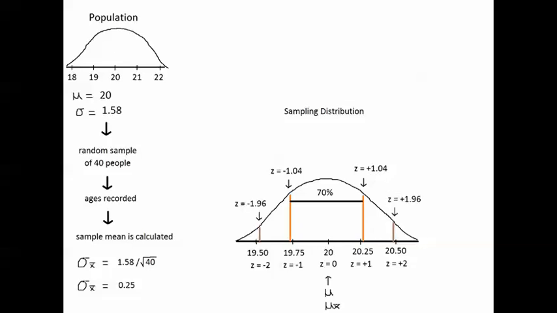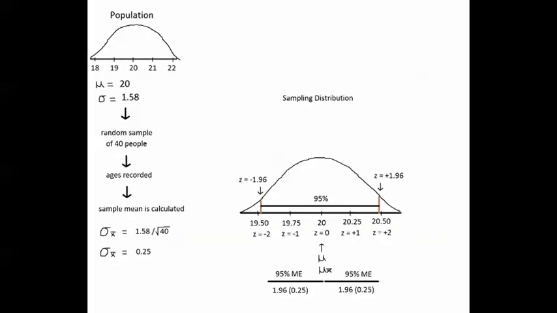Also, when the sampling distribution is normal, 95% of the possible samples fall between these 2 z-scores, which means that if I want to find the 95% margin of error, I just need to make use of this z-score. All I do is take this z-score and multiply it by the standard error, and I get the answer.